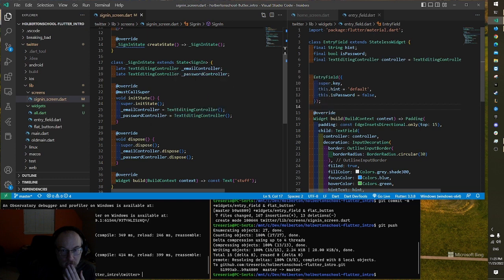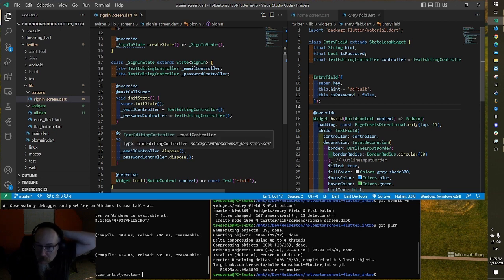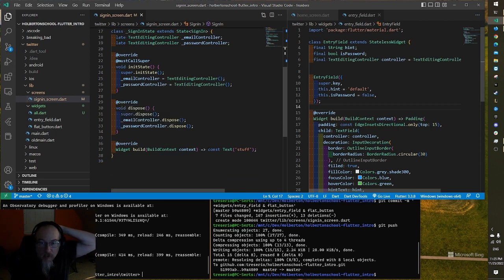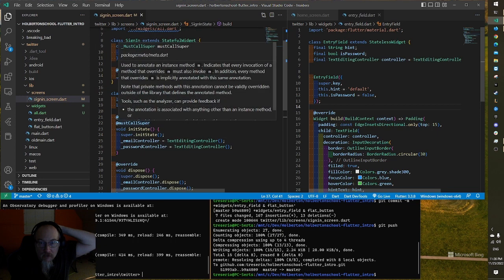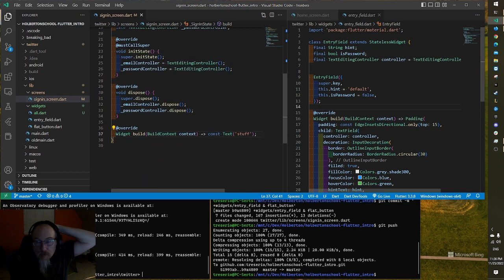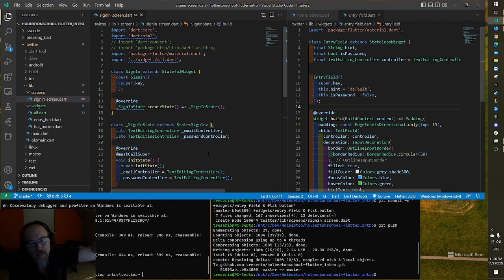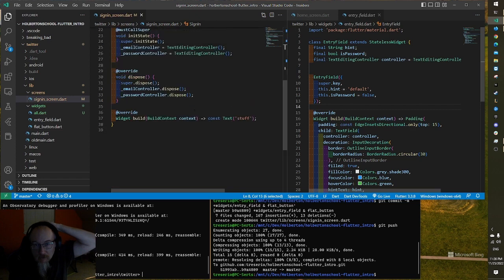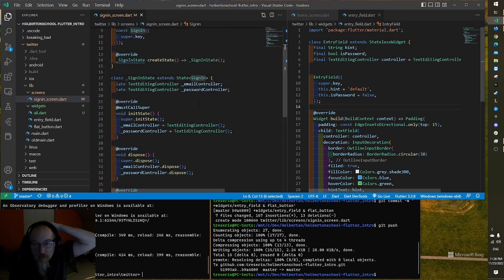And then the dispose is actually able to be called on the variables. At this point, I feel like we can create the actual widget, which will display the sign-in page, because apparently it's in the state, right? The sign-in widget doesn't actually build anything, but this will, down here in this state widget.